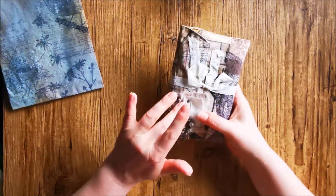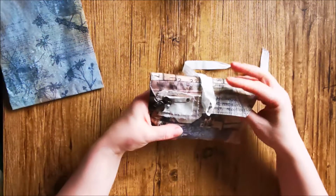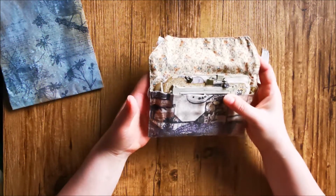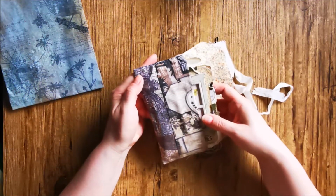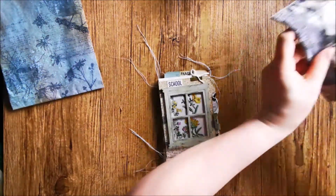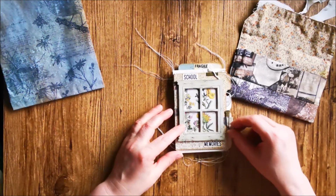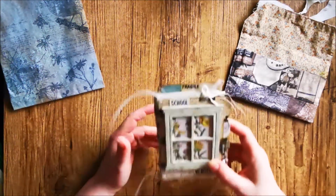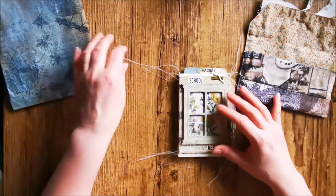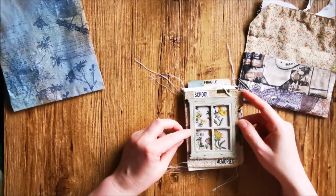I won't open this one; I can leave it like it is. I only have to open this one. Oh, yes, how nice, I love it. And the inside, how cute. Look at this. Oh my gosh, you outdid yourself. Oh, cool. I will leave it like on here. Oh, how nice, and it smells awesome. You left the thread on there. Wow, I can't do that, but I admire people who can.